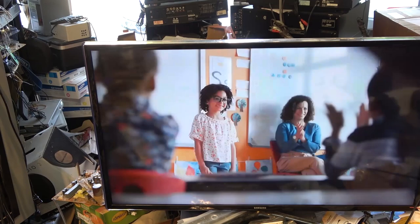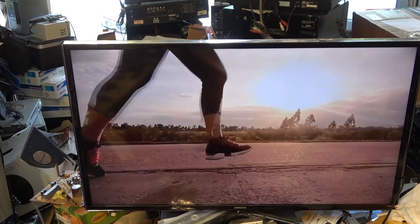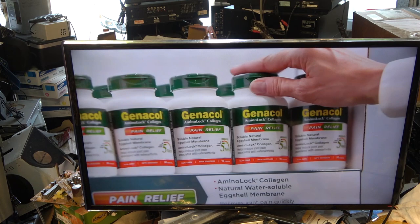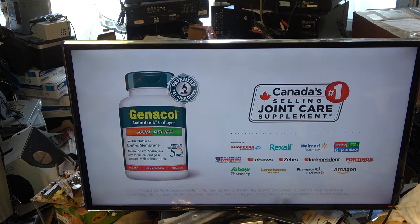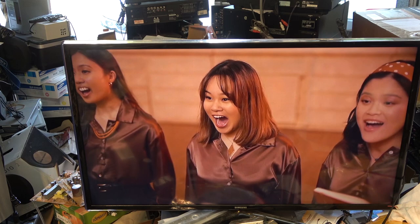We're going to let it record and see if it does, because I'm liking this thing already. You could set it to record something off-air from your cable box if you don't have a DVR. Or if you did have a DVR, you could play content back and record it to USB for something you wanted to keep. If you don't have a DVR or PVR at all, you could set this unit up to record with a start and stop time — just like an old VCR — right onto the hard drive.